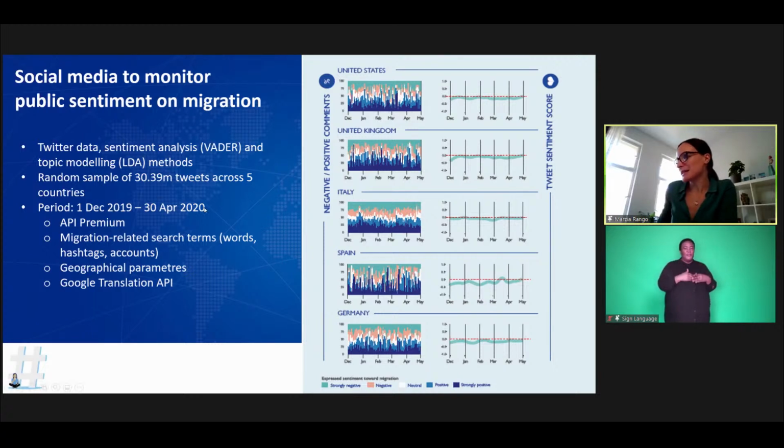So I'll just maybe skip this one, but I just wanted to also mention that new data sources are not only helpful to study migration trends or stocks and flows, but also other topics around migration, such as public sentiment or public opinion around migration. And we've been experimenting as well together with the University of Liverpool on how to use Twitter data to study conversations on Twitter, to study public sentiment and also do some topic modeling to understand what topics are related to certain discussions around migration, particularly in light of COVID-19.